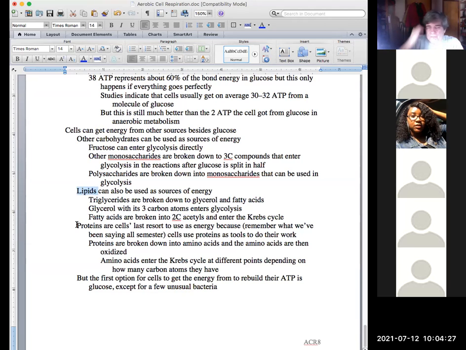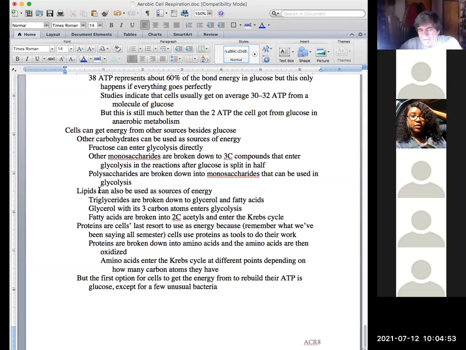So some people have suggested that you should exercise in the morning, because in the morning you've used up all the glucose that was circulating in your blood from your evening meal. You've used up most of the glycogen that you had stored in your liver, so your blood sugar is low. So if you exercise in the morning, you're going to mostly burn lipids for energy.